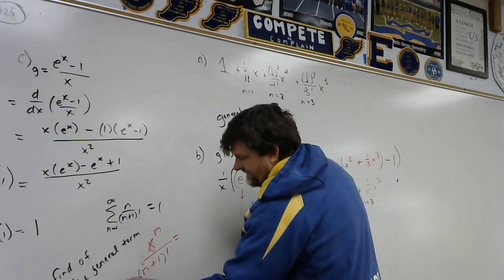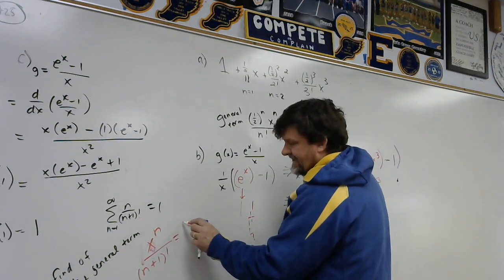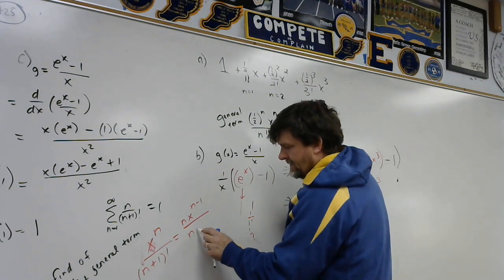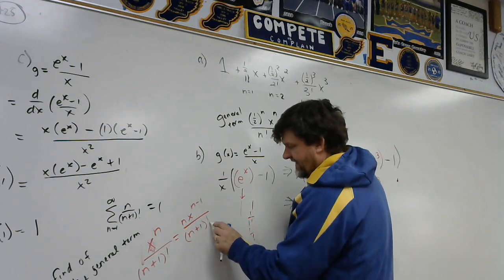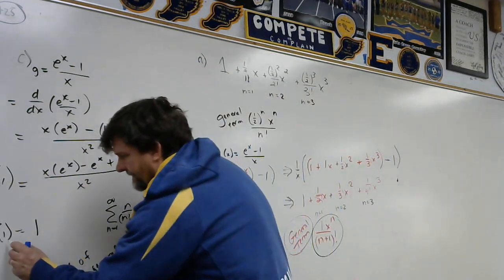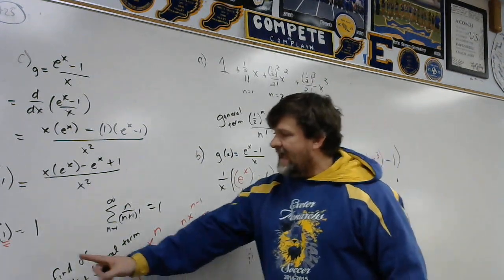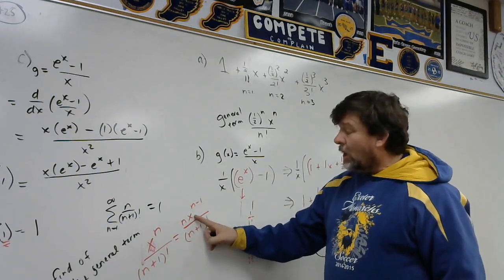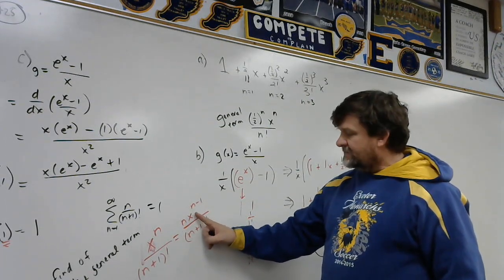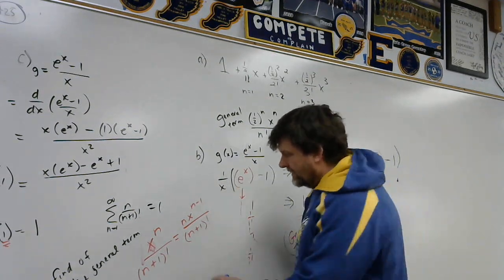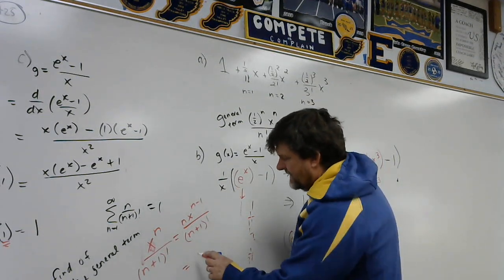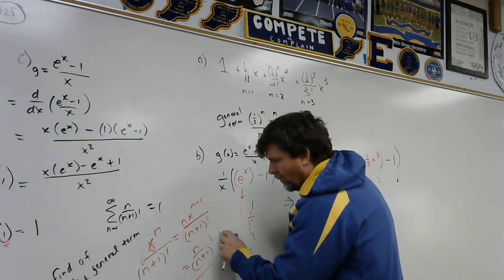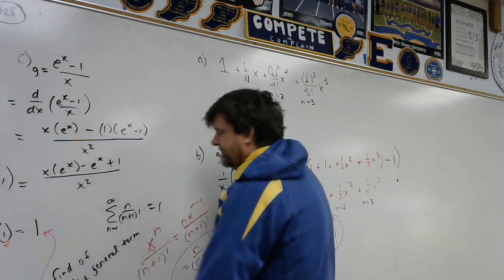So what's my derivative here? My derivative of this is going to be n, x to the n minus 1 over, we don't care about the bottom, n plus 1 factorial. And we want that at g prime of 1. Well, if x is 1, if I plug 1 in right here, this becomes null and void. It will always be 1 no matter what happens. So we don't care about that one anymore. So therefore, the derivative of the general term is n over n plus 1 factorial. Voila, those are the same thing.